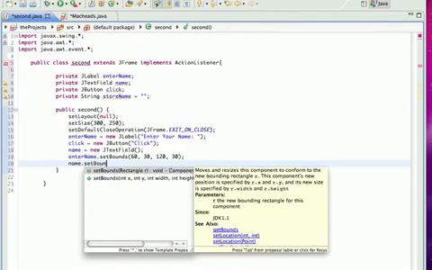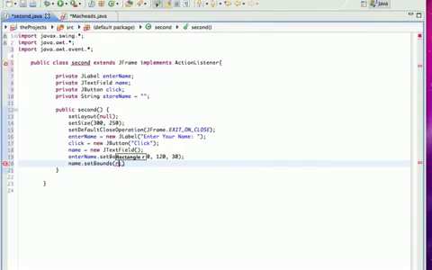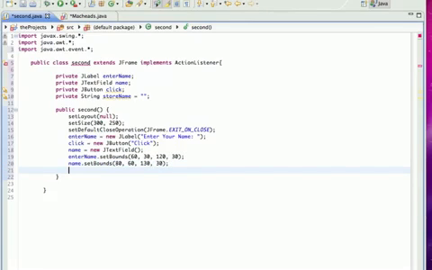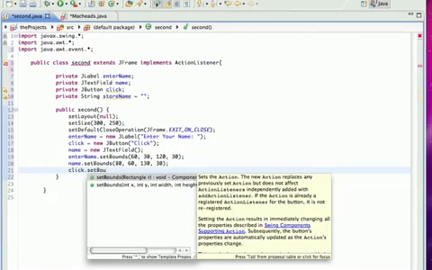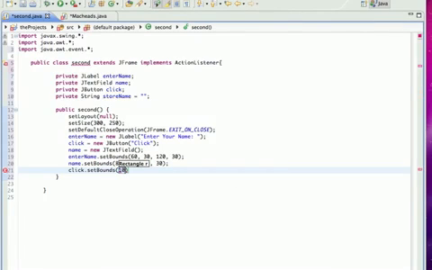Name.setBounds, and that'll be 80 in, 60 down, 130 big, and 30 tall. And the button, click.setBounds, that'll be 100 in, 190 down, 60 by 30.